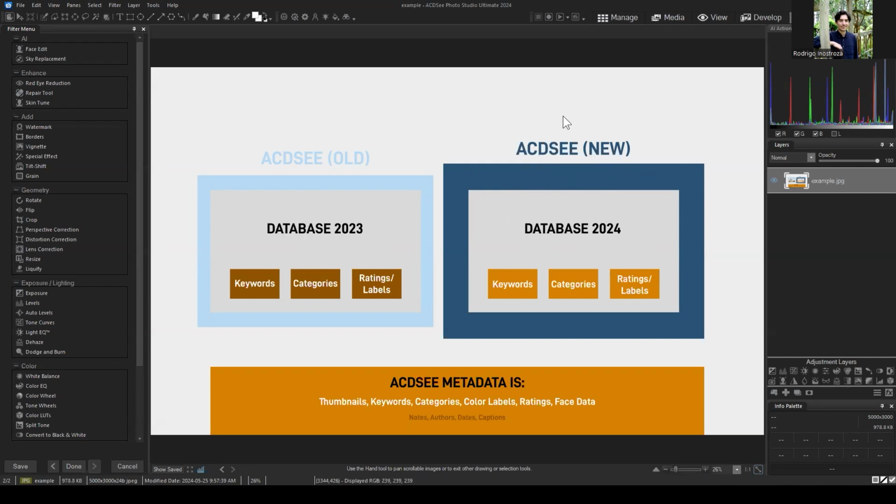Within that version of ACDSee, we have the corresponding database, and within that database, its corresponding keywords, categories, ratings, labels, etc. All of this information that's listed here.